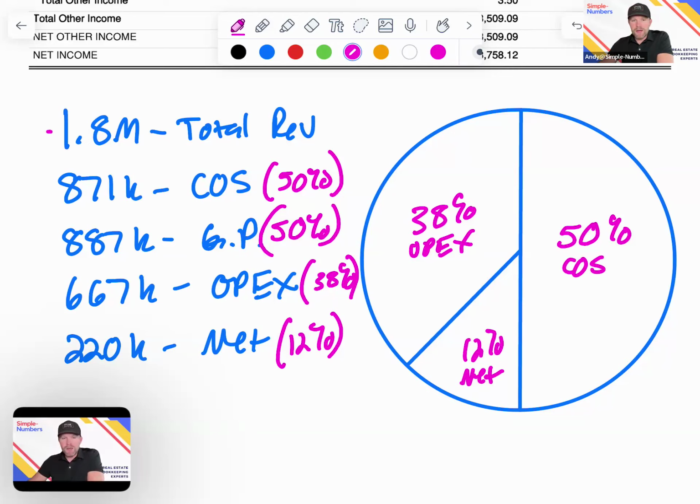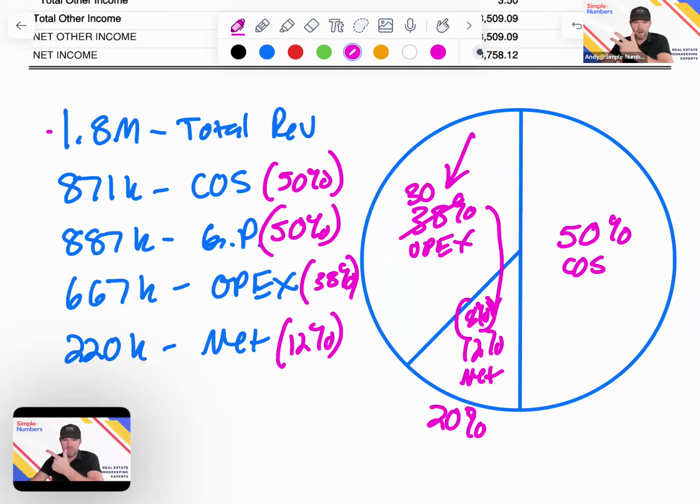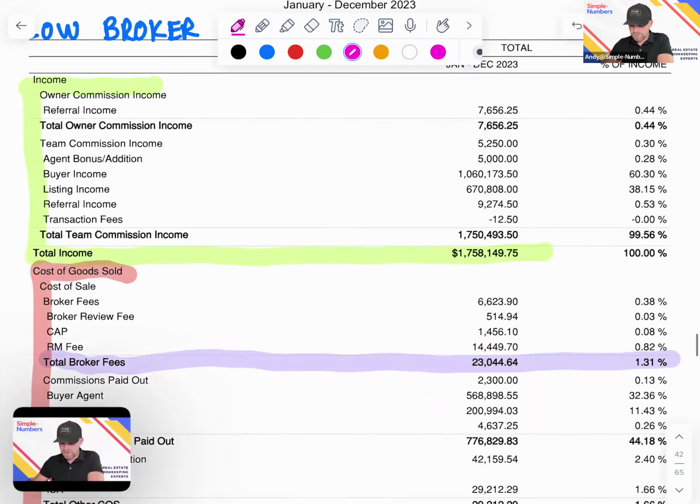So I think he's overspending a little bit on operating expenses. I'd like to see him get that down to 30, and then that other 8% goes right into net. And he'd now be at a 20% net. So that's how I would work with this person to figure out how do we fix the problem. And we determine, is it I'm overspending on people, lead gen marketing, or overhead? Which one is it? And we'd have to make some changes. But as far as the cost of goods sold goes, he's looking good at 50%.